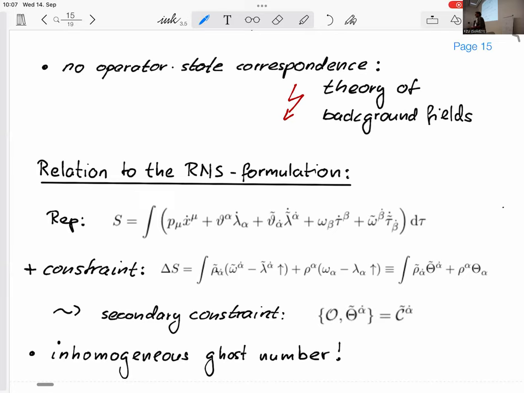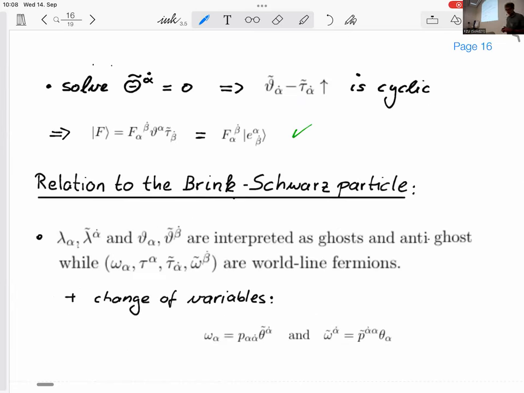This is also what in pure spinor you do, no? You say, let's change the interpretation of the worldline fields. One was a ghost, now it's a field, and you interchange. So then you can actually do that, and you can impose this constraint, and then indeed you reproduce this theory, then this previous state becomes the one that we had before. So then it seems there is a way to go. So that would be, if we wish, the analog of the Brink-Schwarz particle or the pure spinor worldline for our massaged RNS.